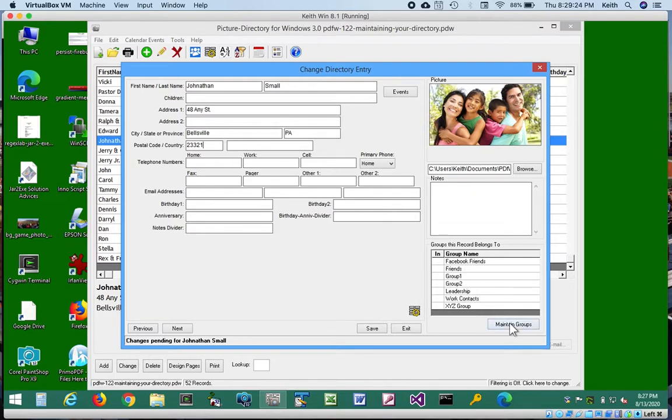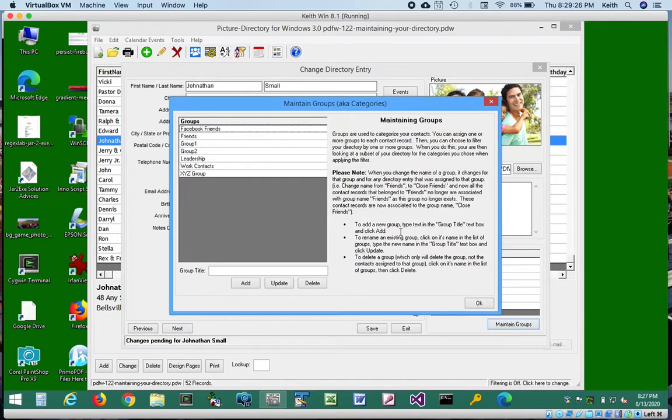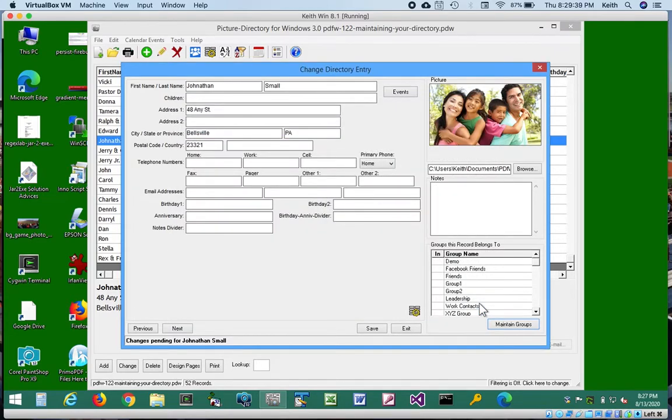I can add groups by clicking maintain groups, which brings up this dialog, and I just need to give it a title, demo, add, and then if I click OK, then that group appears in the list. To add this directory entry to a group, just click on the groups you want it to be in, and then let's save it.